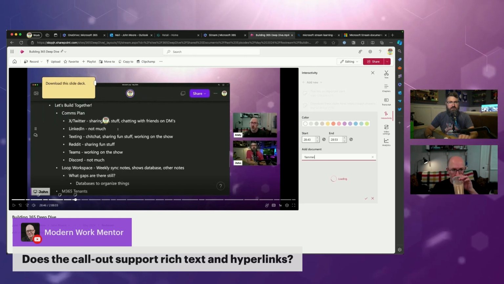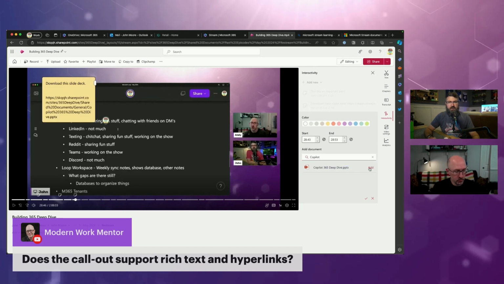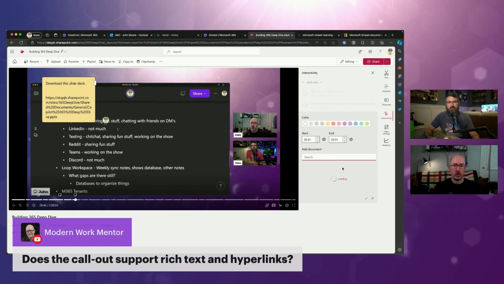You can shortcut that hyperlink by searching along the side, right? So like, what was it? Live events in Yammer or something like that, or there's this Copilot one. All that's doing is just putting in the link to that. It's not doing anything special other than helping me find the URL. So early days, great start.